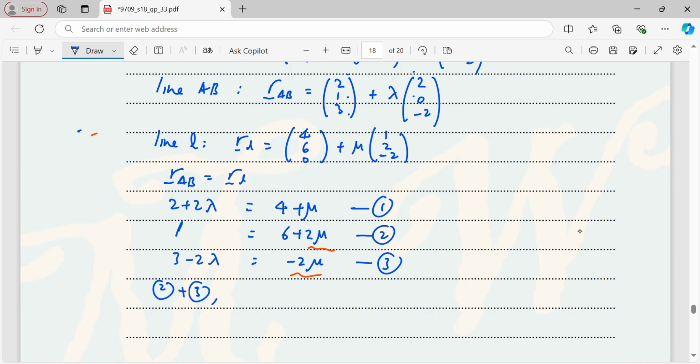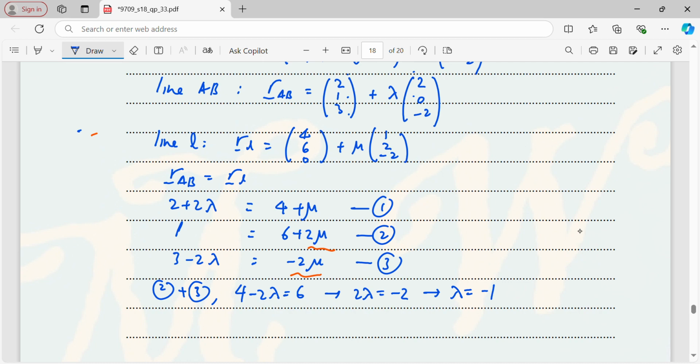So for the left hand side, 1 plus 3, 4. 0 minus 2 lambda is minus 2 lambda. Then right hand side, 6. The 2 mu will be cancelled off. That means from here, my 2 lambda will be basically 4 minus 6, that is going to be minus 2. Or probably you can just solve the second equation first, get the mu, so we can find the mu directly. Then substitute into first or third, up to you. Then from here, my lambda equals minus 1.